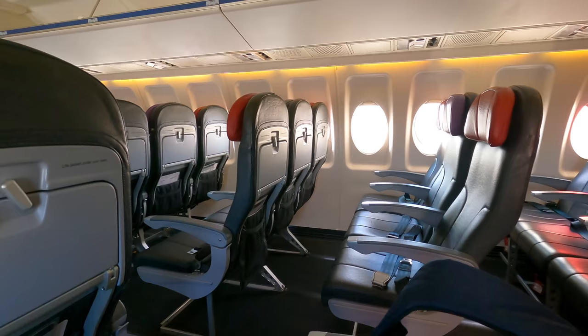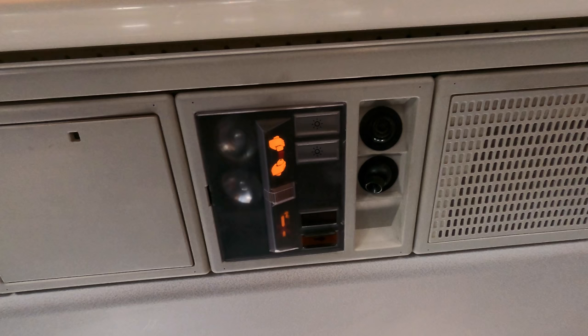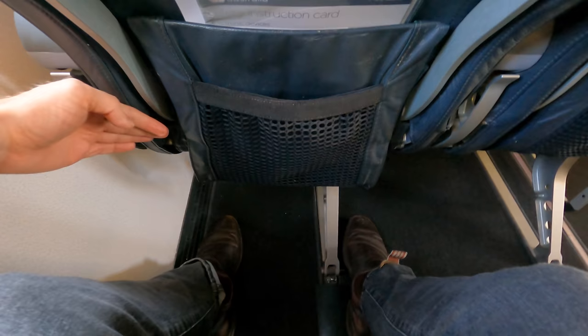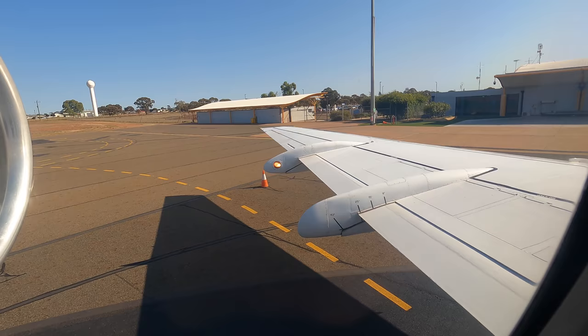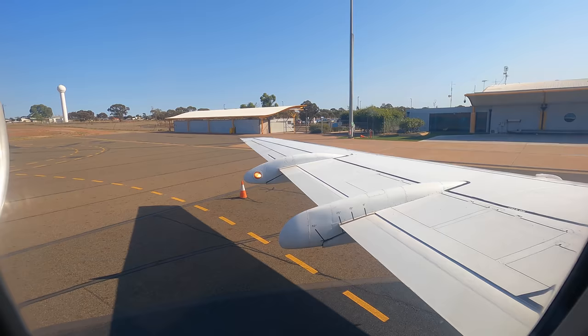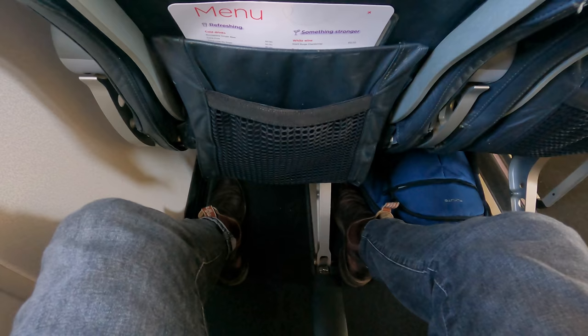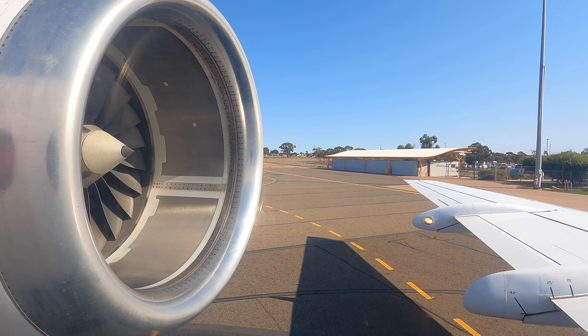Let's check out my seat in a little more detail, starting with the all-important overhead air vents. These are invaluable if you've just boarded in the middle of a Kalgoorlie summer, which can easily get above 40 degrees Celsius. In front, there's the tray table and a kilometre of legroom. Out the window, you'll get a nice peek inside the engines and a glimpse of the wing while also letting you see what's down below. There's also no power plugs under the seat, so make sure your device is fully charged. There is this unfortunately placed strut from the seat in front that might be a bit of a nuisance, although it's not too bad. Everyone was loaded and we're prepared for departure.